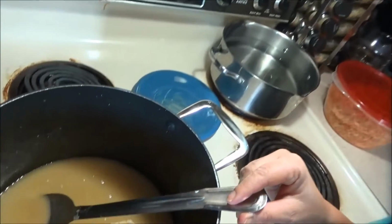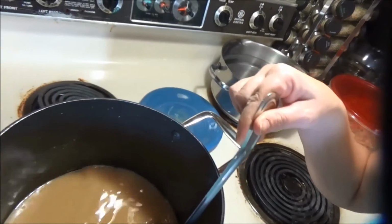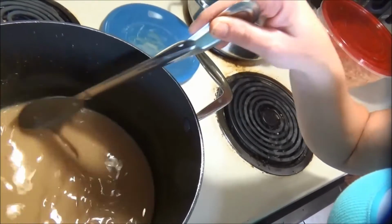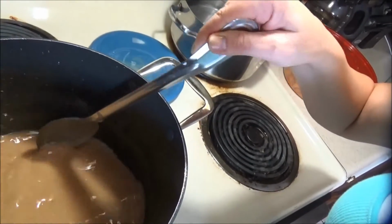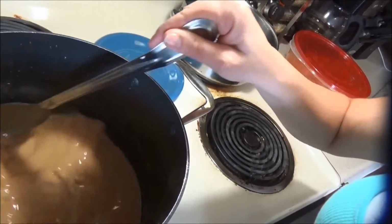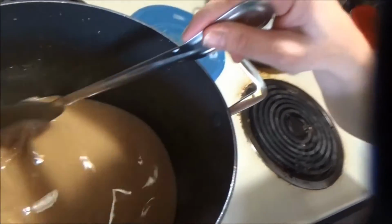The first thing you want to do here, this is called a roux, guys, and it is made of cooking oil and flour, and it starts off white, but it turns brown as you go. I usually put mine on medium because it takes so long for this to cook. It has to turn pretty black. At least that's how I like mine. I guess everybody cooks different.